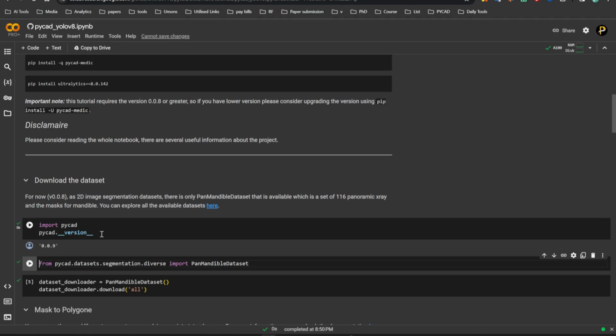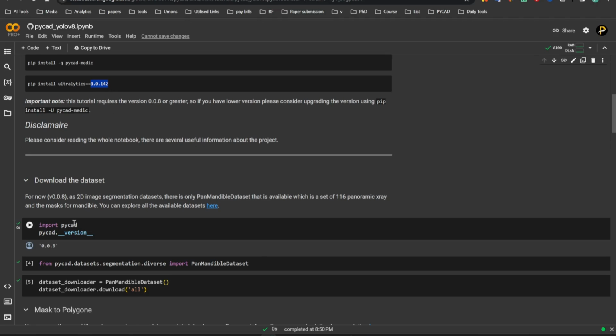Okay, so after doing the installation, you need to also install Ultralytics, which is the library behind YOLOv8. So you need to install this using pip install ultralytics. Preferably you can use this version, because I have already used it and tested on it. But if you don't want to use it specifically, no issue. Okay, so you just need to install Ultralytics.